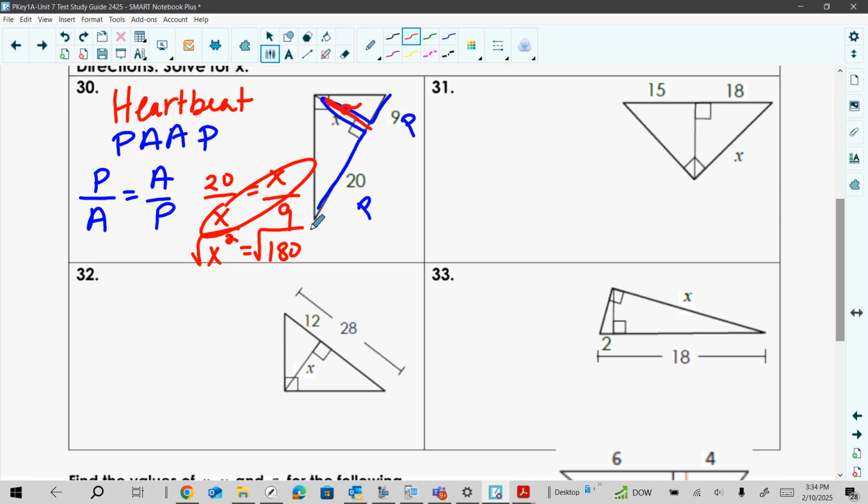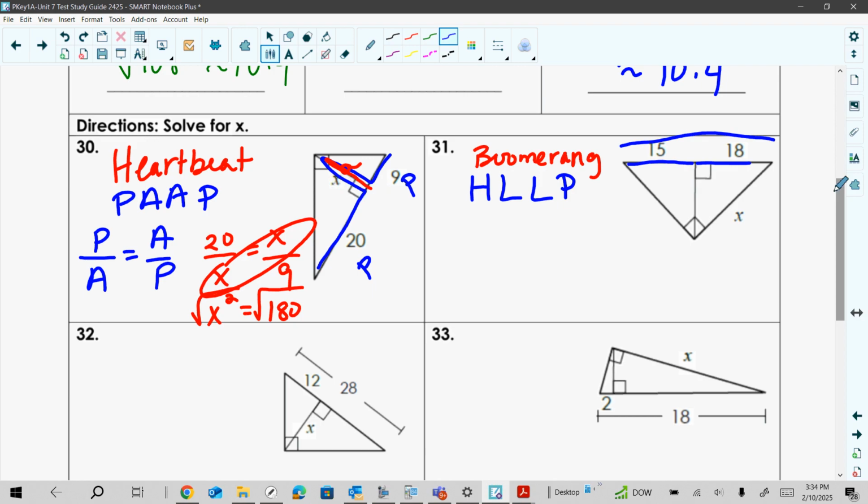Okay. Now, on 13 here, because there's nothing in the interior, there's no altitude marked or labeled, then we're using boomerang. And boomerang is when you take the hypotenuse, go to the leg, HL, then back down the leg to the part. The hypotenuse is the distance here, adding these two parts together. Let me scroll up, sorry. And that distance, let me fix this, get my hypotenuse here. Oops. This H is going to be 33. The leg is the X.